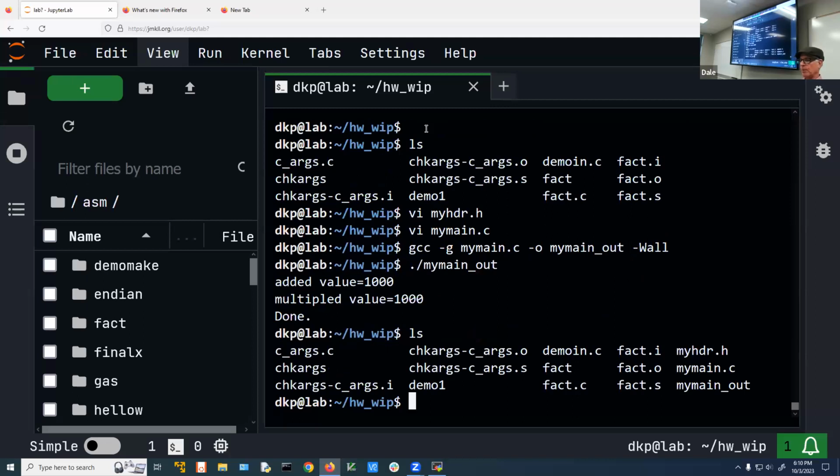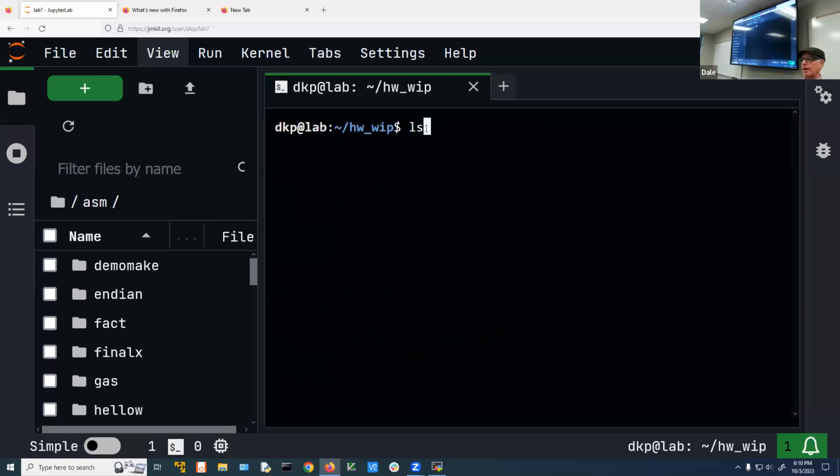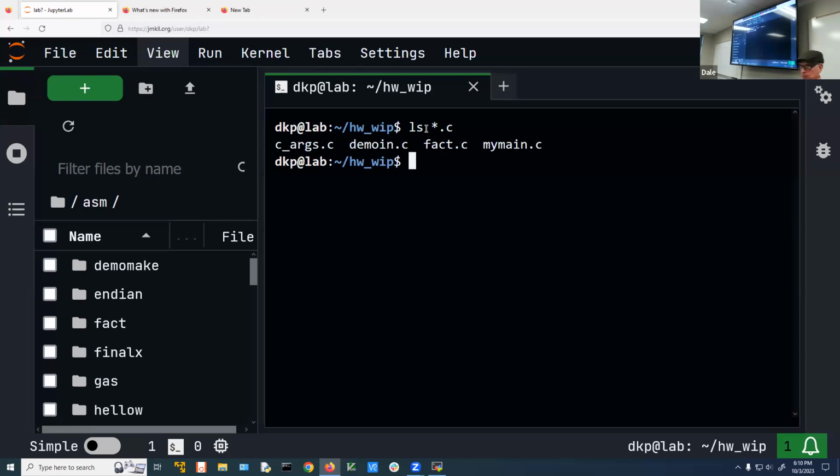So let's take a look at what we got here. Let's do clear, ls *.c. What we'll be doing is our demo N has the scanf in it. So that'd be your first piece that you add to your main.c, foo.c, and foo.h.